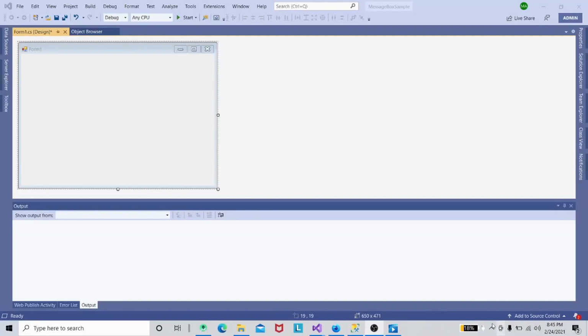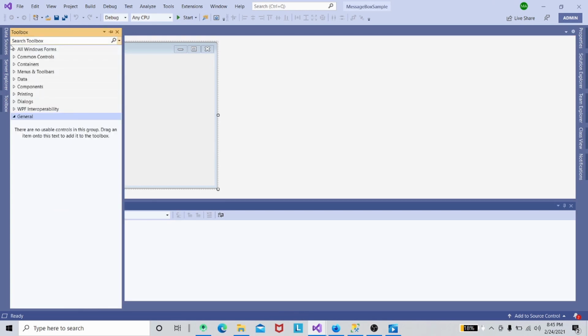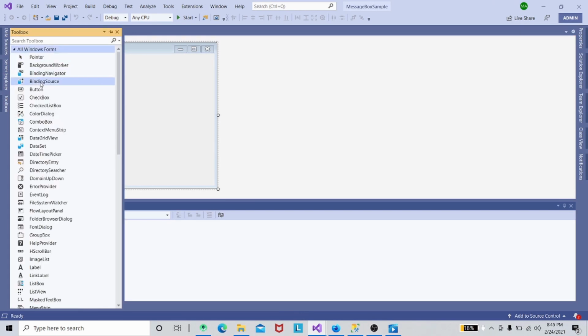from the Microsoft website. So once the project is open, you will see a default form there, and on the left side you have the toolbox where we can select our tools for the application. So I'm going to select a button and drag and drop it to the form. It's easy, so let's do that.